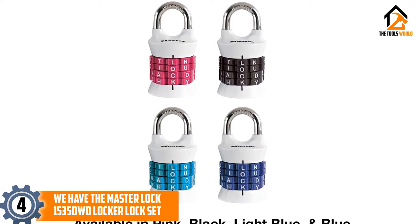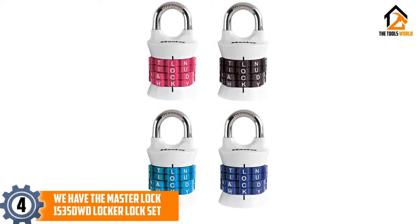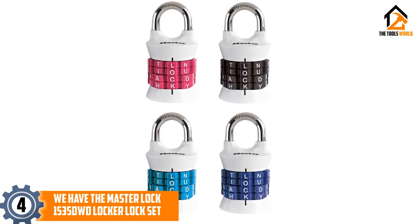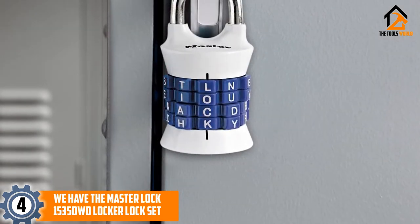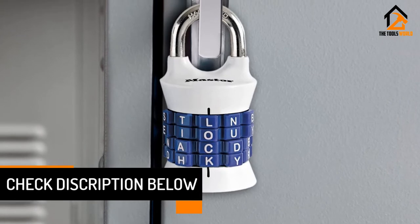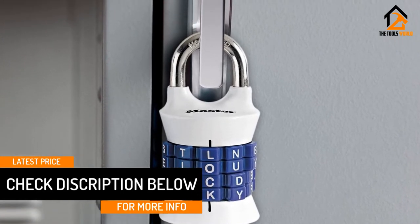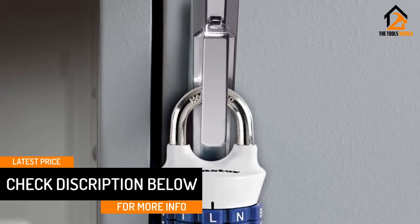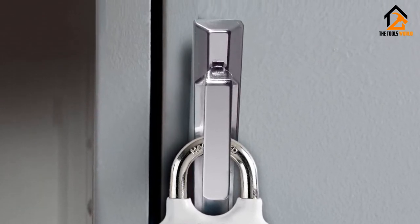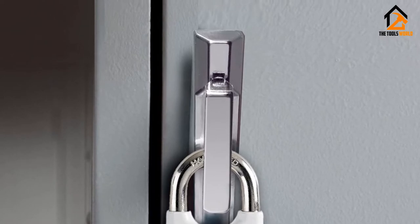The lock is designed for school and gym lockers, as well as personal storage in semi-public areas, acting as a deterrent and making it harder for people to guess the padlock code. These locker padlocks can also work well as a physical security measure, keeping thieves away. They also come in multiple padlock colors, so you can use them to distinguish between different lockers or boxes.